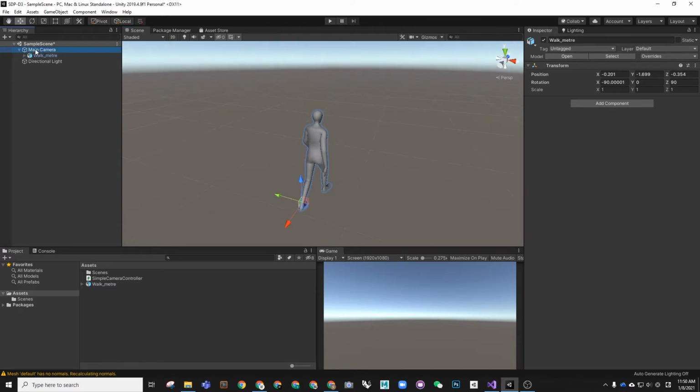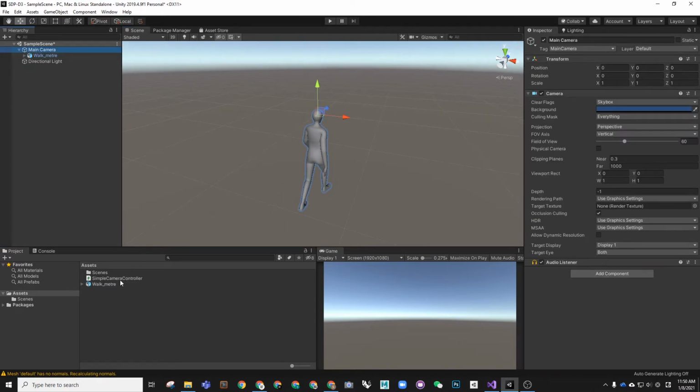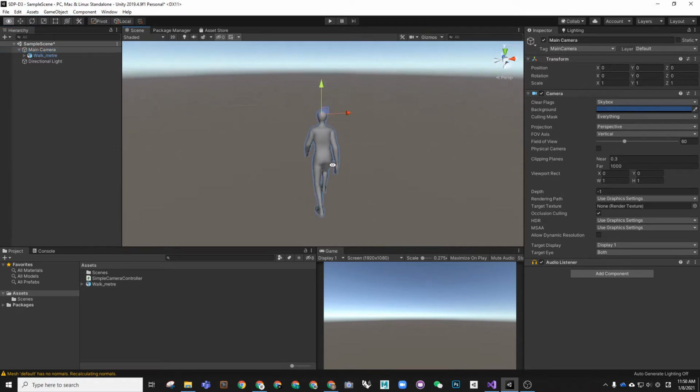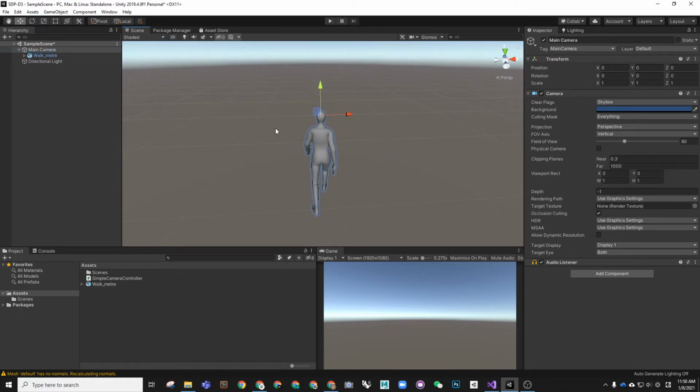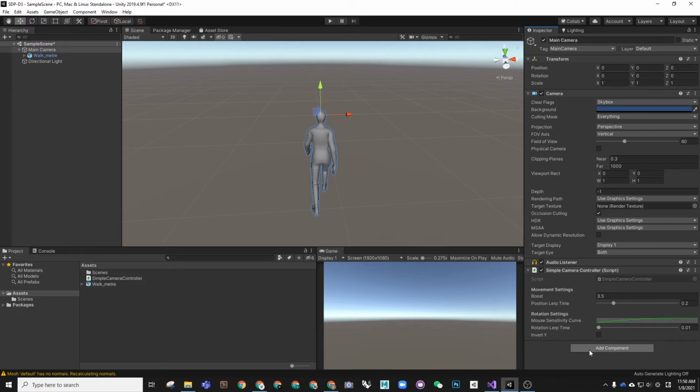But here we use this one to have a little bit of control, otherwise the camera is not going to move. We are going to drag this script onto the main camera.